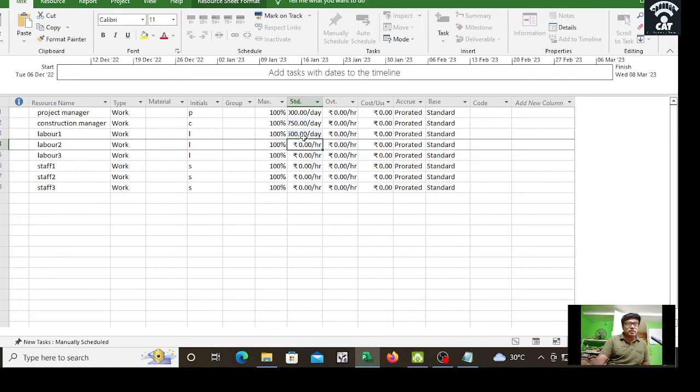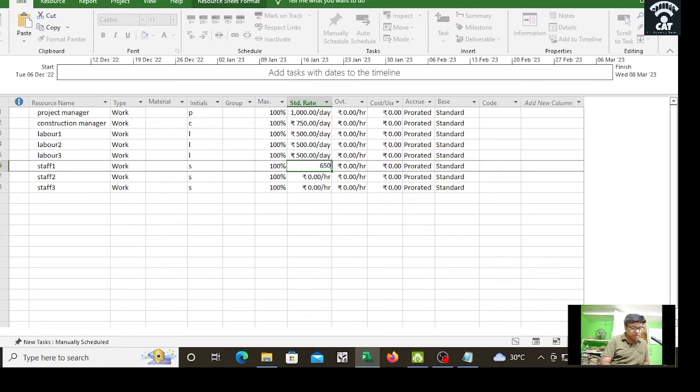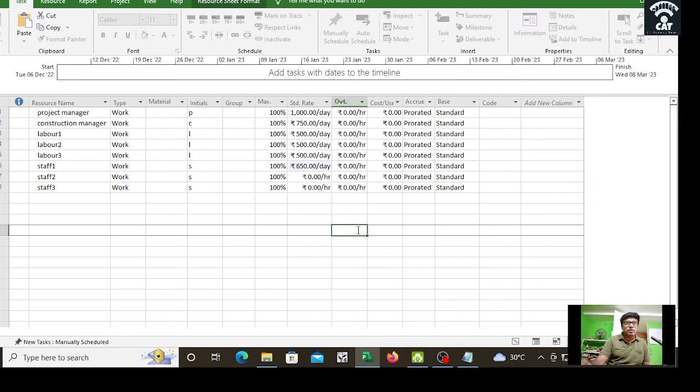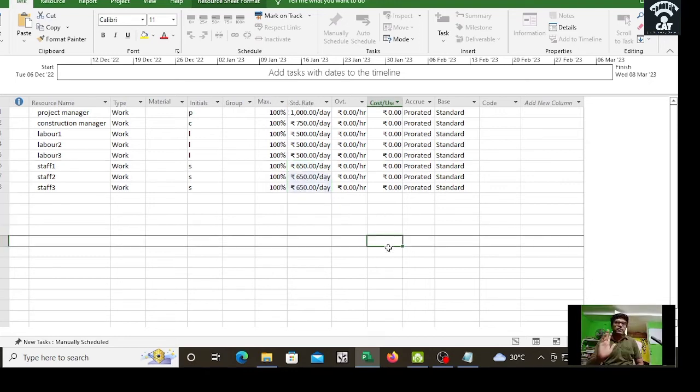Then the same thing, pressing the shift, you bring it down like this. Yes, 500 per day. And for staff, I will give 650 per day. Here also press the shift and slide it down. So we have given the standard rate also. This is overtime, which I am not giving anywhere. Okay, so resources and standard rate are given.